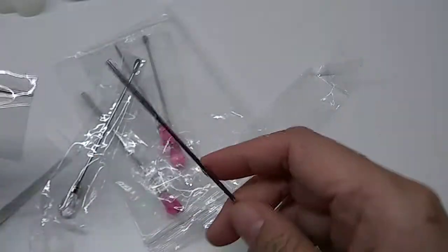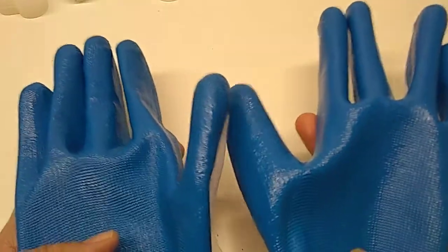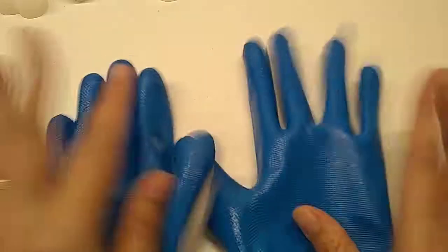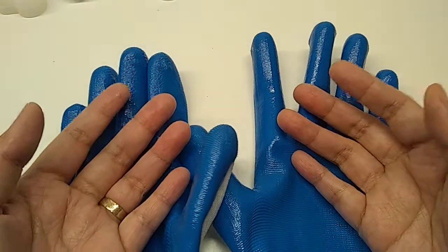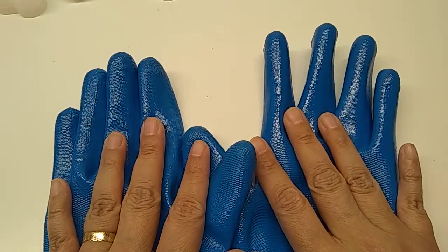Now let's move on to safety stuff. So I'm really concerned with the use of resin, and I'm a beginner, so the first one that I wanted to have is gloves, really, to protect myself. And I see a lot of resin crafters who don't wear gloves. I honestly think that you should be wearing gloves. It's not as if I didn't get resin on my hands because I was not careful, and I did that, and I really was paranoid, so I had to wash my hands very quickly. So to avoid that, wear gloves, really.